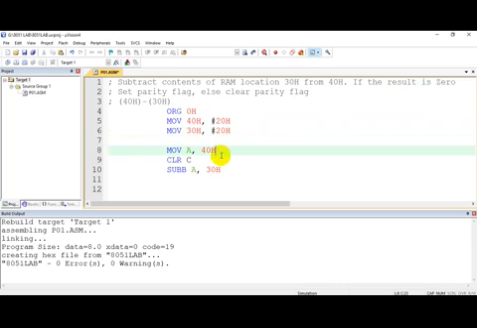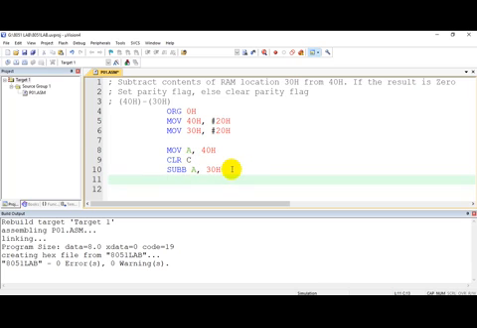Since accumulator is always the destination in the subtract instruction, I have moved the destination content into the accumulator. Secondly, we have only subtract with borrow. That's why when you perform normal subtraction, you should always clear the borrow flag. Though it looks like you are clearing the carry flag, it is functionally a borrow flag.